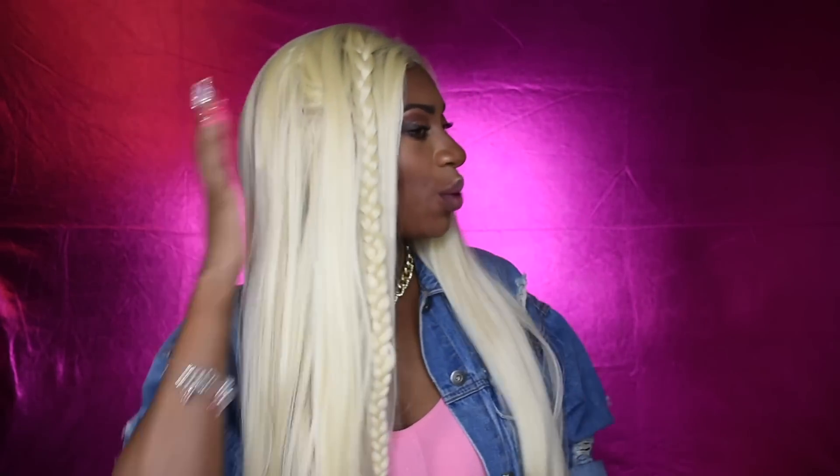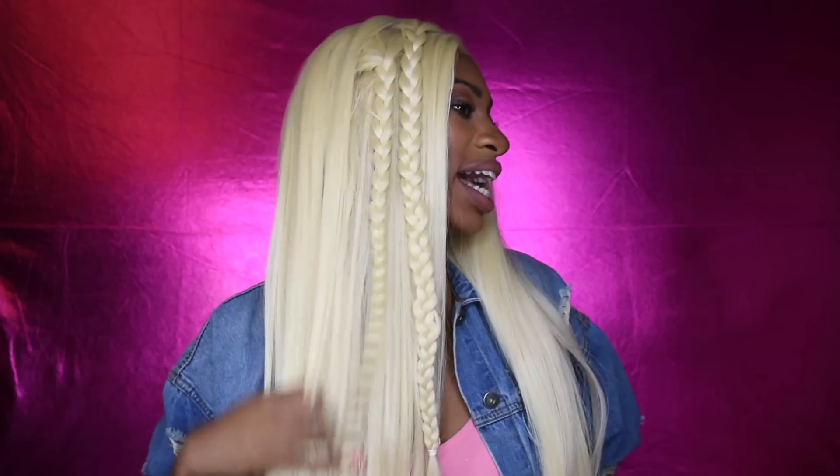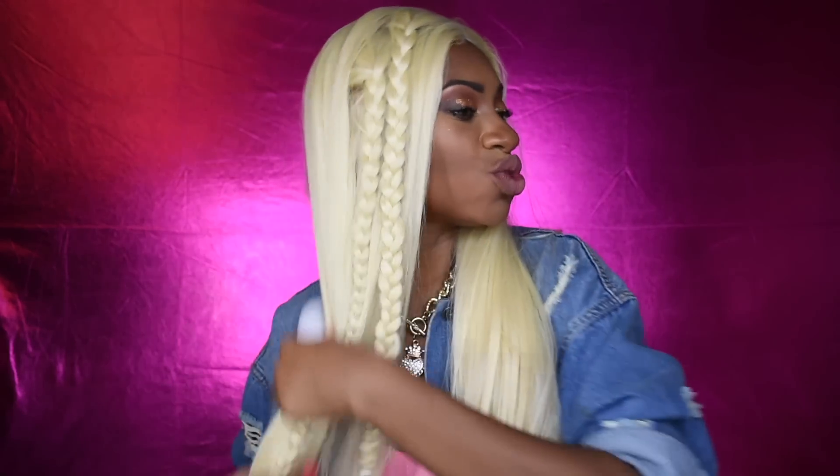I'm going to wait for these baby hairs to dry and set in, and I really want to try to pull her up in a ponytail. Alright you guys, I officially chickened out — I cannot do the ponytail, it was seriously about to be too much and it stressed me out. So what we ended up doing was going with a little braid style — two little braids on the side — and we're just gonna rock with that, keep it simple and cute with our Barbie wig.